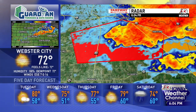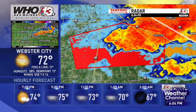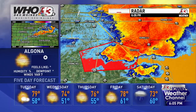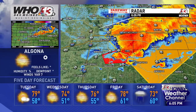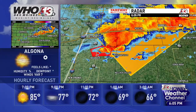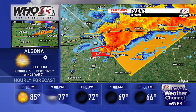And that tornado warning is in a smaller box right now as well. So I want to go through, if you're in this area right now in between Carlisle, the Hartford area, that's the area of concern for the very strong winds. And this is where we're continuing to see a rotation potential. And just to the east of that would be the Runnels area, and that's where we're seeing the heavy rainfall. But again, these storms had a history of producing not only strong winds, but some hail and heavy rainfall. And all of that right now is tracking right along I-80 in between Des Moines, Newton, the Grinnell area.